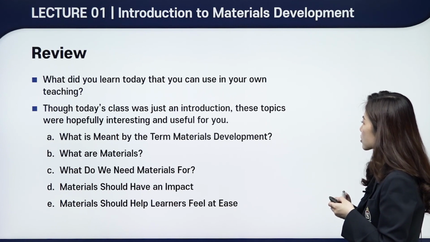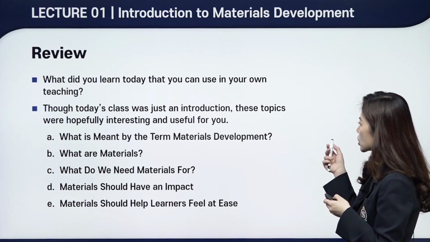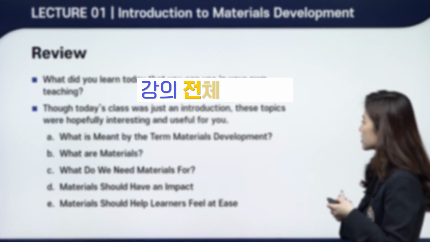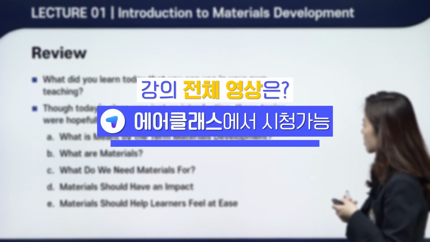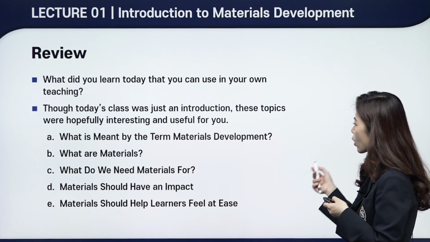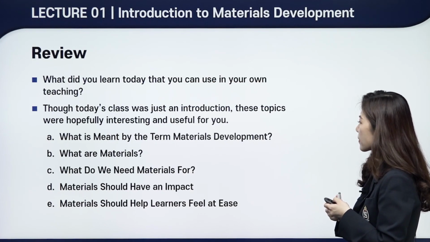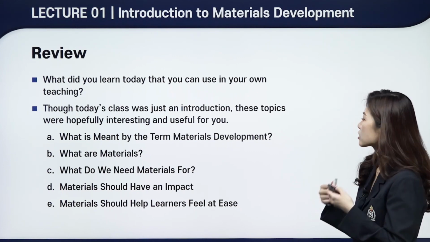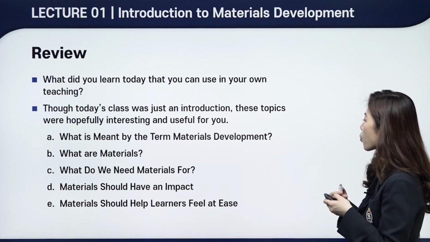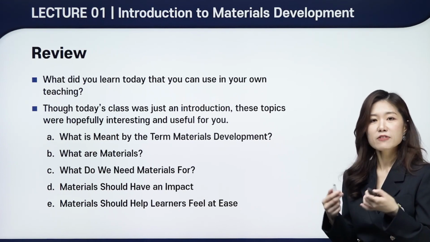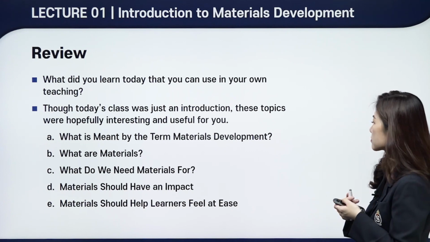Okay, so here are some review questions. What is meant by the term materials development? Can you define this term? What are materials? What do we need materials for? And can you summarize what we learned today about how materials should have an impact? What kind of impact are we talking about? And why is it important for materials to have an impact on students?